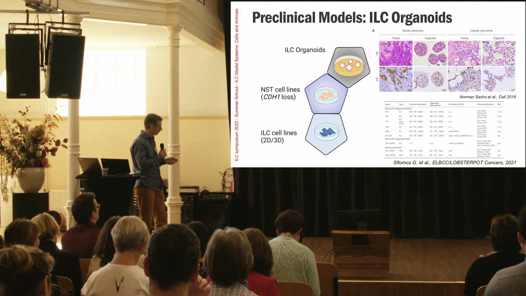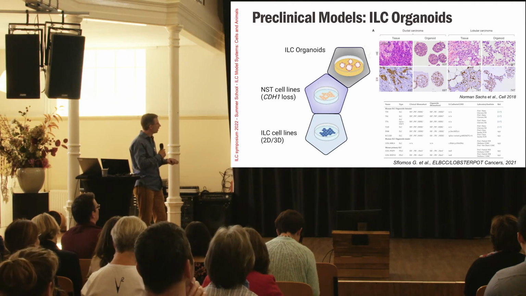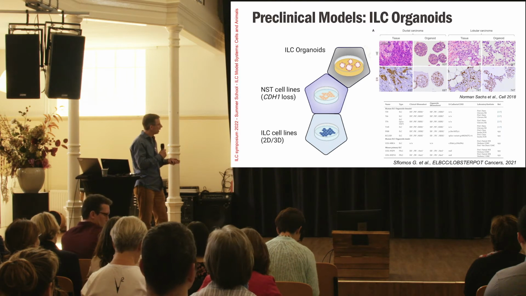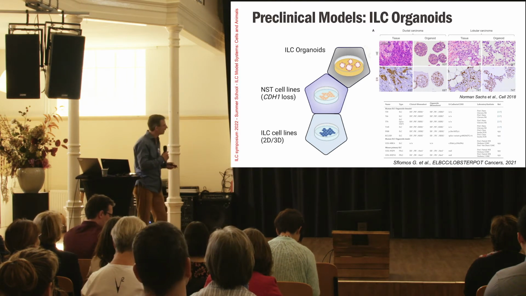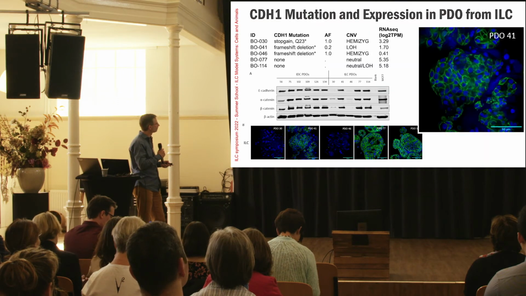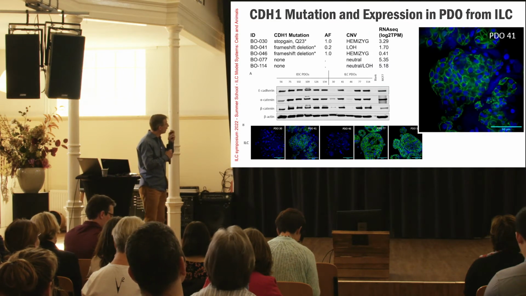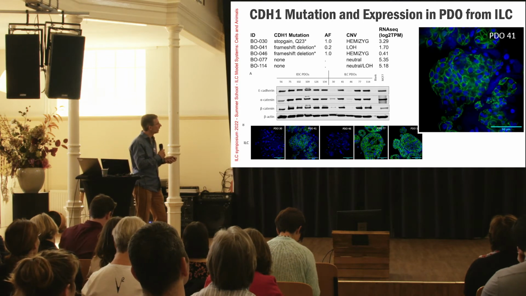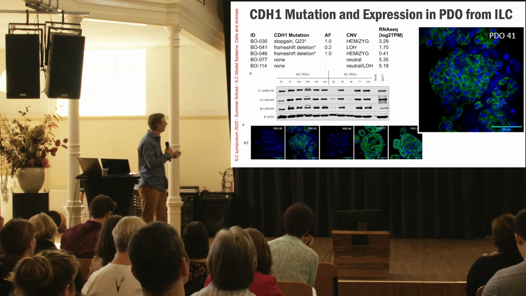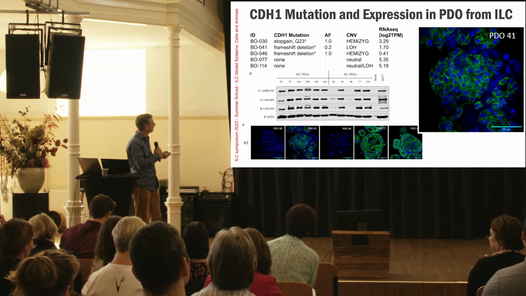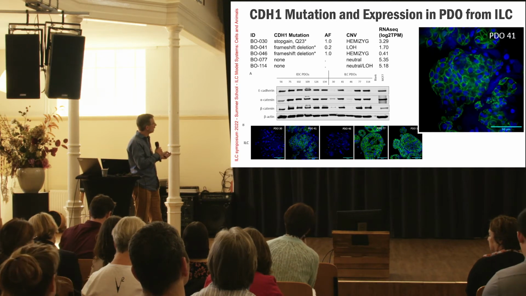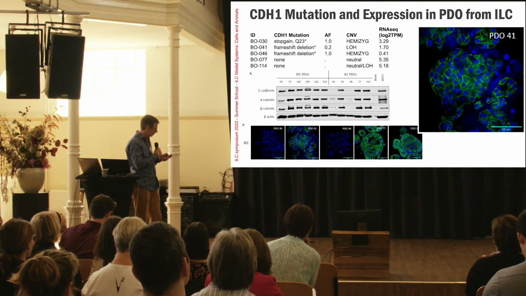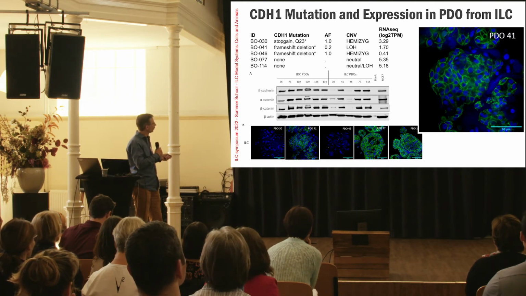And if you want to read about these, they are summarized really well in the review, again, of the Atlas of Models of Breast Cancer. This is work that we've done on creating, we've created now quite a number of these ILC patient-derived organoids. I think we've done about 25 now. We find many that have these classic mutations, frameshift deletions, stop gain mutations in E-cadherin. They have loss of E-cadherin protein.